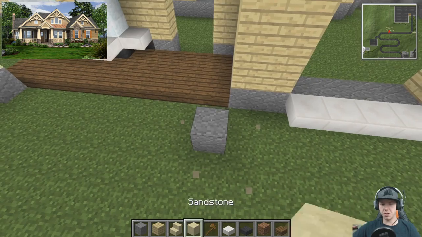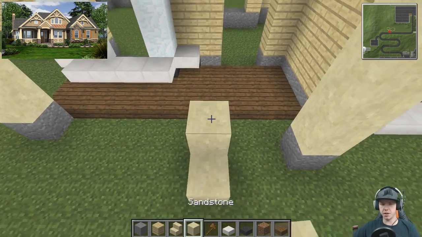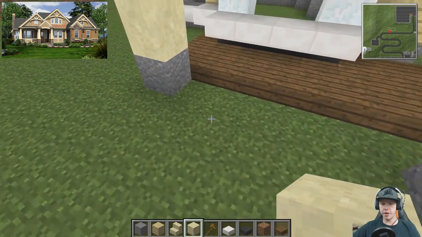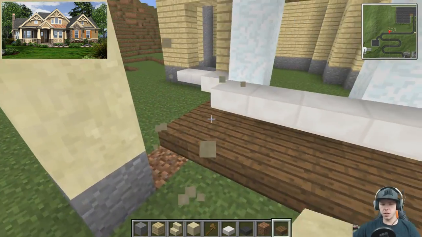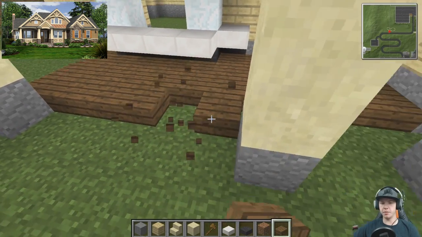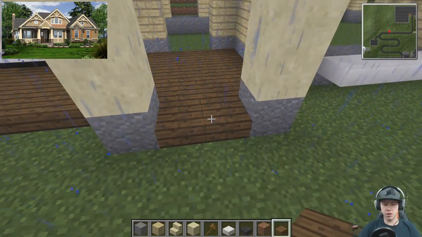Wrong block. That one. I want another one on the side here. And then we'll move this one back by one as well. Make this one block wider. A bit more of a porch for us. Stop the weather.